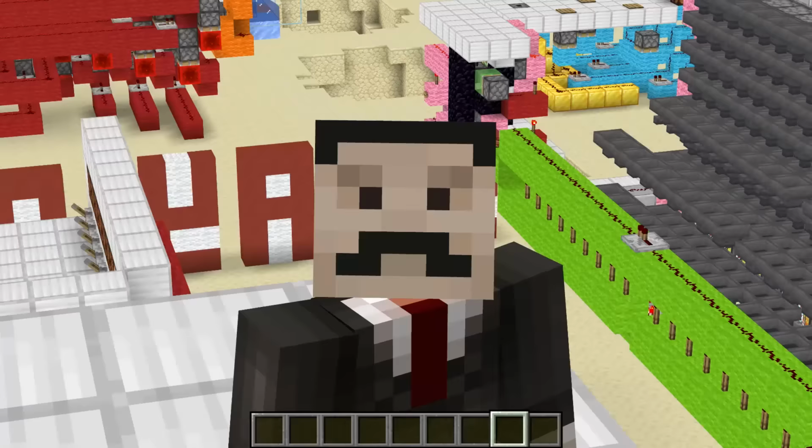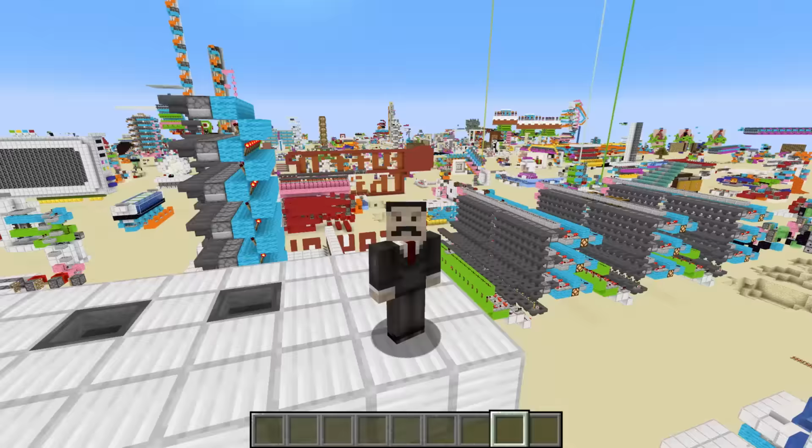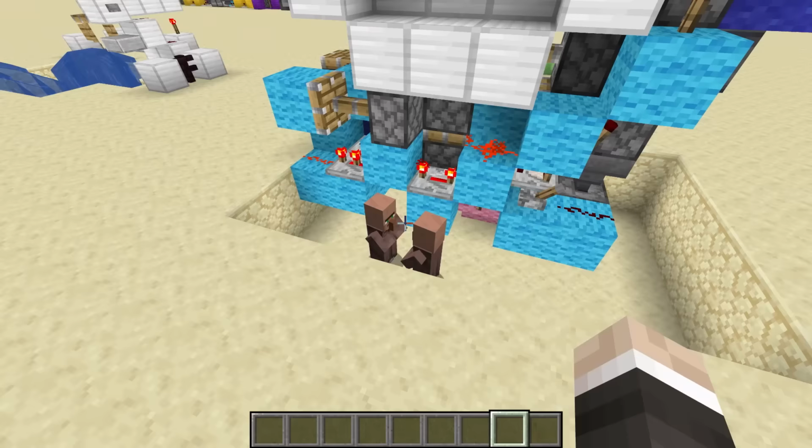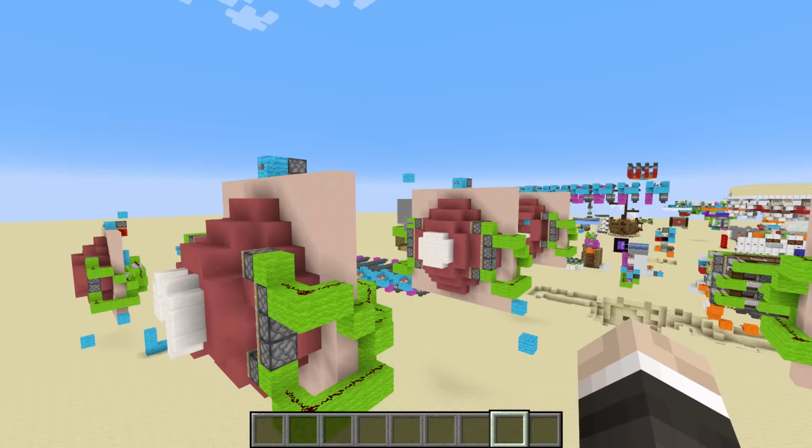I'm a little bit out of practice. It used to be that I would work on redstone contraptions 2 or 3 times a week, but now I have taken some time away, I don't know what I'm doing. I'm looking at some of these redstone builds and I'm thinking to myself, what on earth is going on here? Seriously, what is going on down here? I know what's going on here and I don't like it one bit.